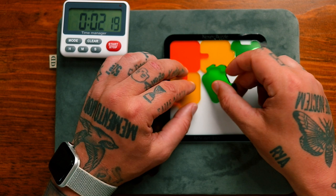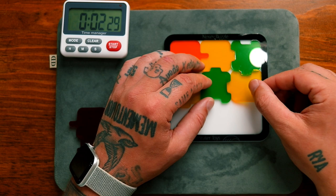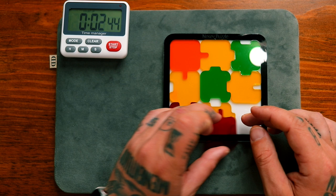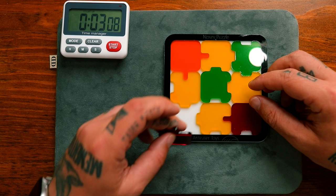This one might be doing this. And then that one might be doing this. Nope, that's not doing that at all. Oh, here we go. Boom. And this one. That's fitting, yes. Oh, I see. I'm gonna stick with those first 2 lines. Then we have another outie. Oh, so this one needs a place to go and it doesn't have one. So that's impossible that it works out like that.